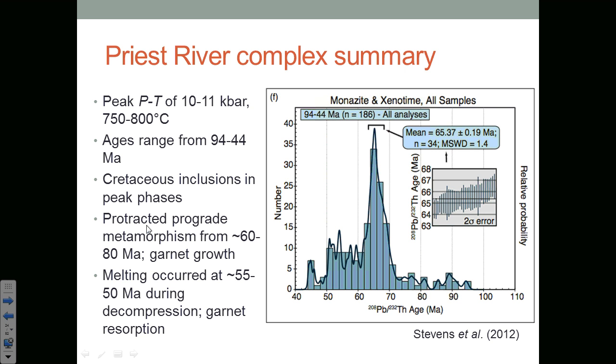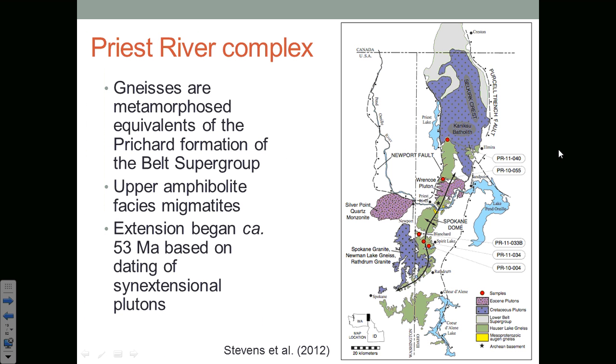And in the Priest River area, we've looked at 5 different samples across the complex, and we see similar results. This is just an aggregate of all of the data. And the ages that we see range. The oldest that we measured was 94, and we had a few ages that were up in the 80s and 90s. And those ages are from a sample, if I just go quickly back here, right at the edge, literally less than a kilometer away from the edge of the Kaniksu batholith, which forms the Selkirk crest. And that batholith is about 90 to 100 million years old.